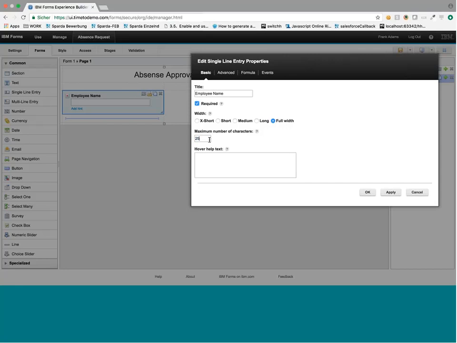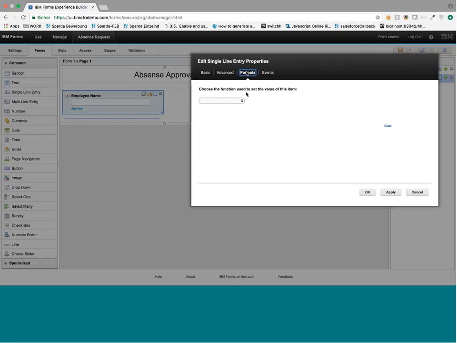I will always go with full width because it looks the best, and limit the number of characters. The maximum is 256. We also have advanced options, like we can give this item an ID. If you want to use JavaScript later, it's helpful to name the IDs properly, because otherwise you will have single line 1 to 20 and cannot differentiate them.